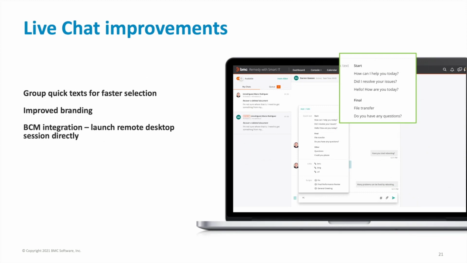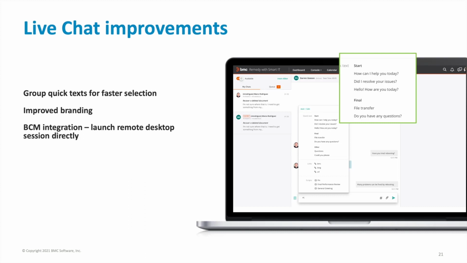And then secondly, we have further enhanced the quick text capability, in that it's possible now to group these quick texts in specific sections, so that you can more easily see which areas these quick texts belong to, so to speak, whether it's part of your initial conversation starter, or part of wrapping up corresponding sessions.